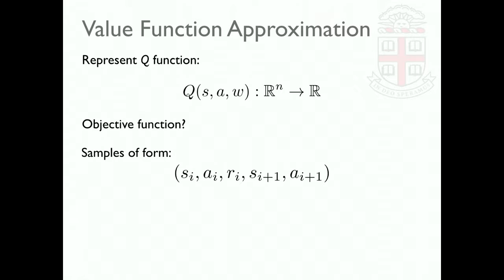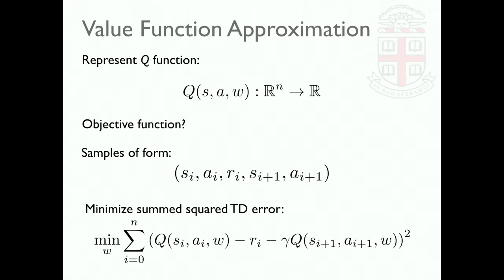Then you might have noticed that there's this quantity central to all of reinforcement learning called the temporal difference error. It is a measure of how good your value function is, just looking at this state and the next state. So we can write down an expression that says, let's minimize the sum over that trajectory of the squared temporal difference error. Minimize, choosing w, you get to choose your weights, your estimate for Q at time i minus reward plus gamma Q at time i plus 1. And we square that because we don't want errors to cancel out. This looks familiar if you've done least squares regression, where you get a sum squared error. This is a sum squared error, but the error is a temporal difference error. It's not a prediction error.